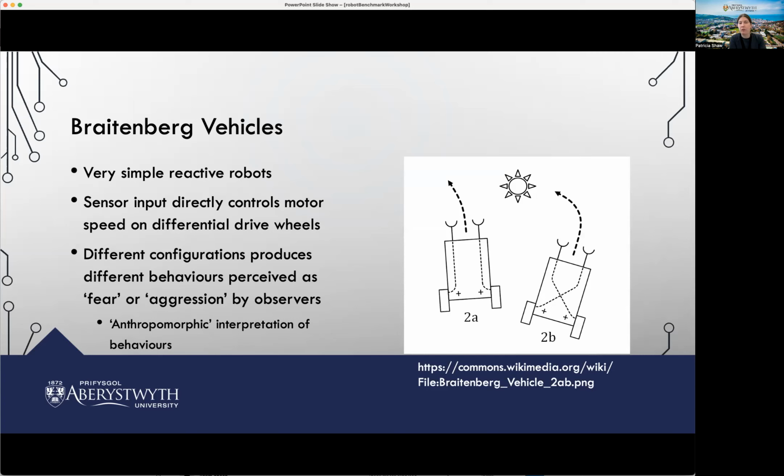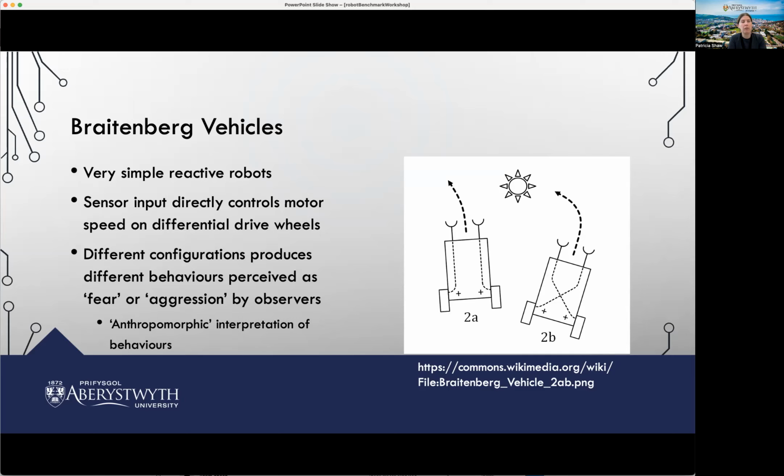For example, he had a temperature sensor, which could be used to drive a robot forward or backwards, depending on the temperature it was sensing. He also had a pair of light sensors on the front of the robot that could be connected to two separate wheels for controlling the wheels independently. Remember that we mentioned the differential drive configuration last time, whereby you send a separate velocity to each wheel to be able to steer the robot around.